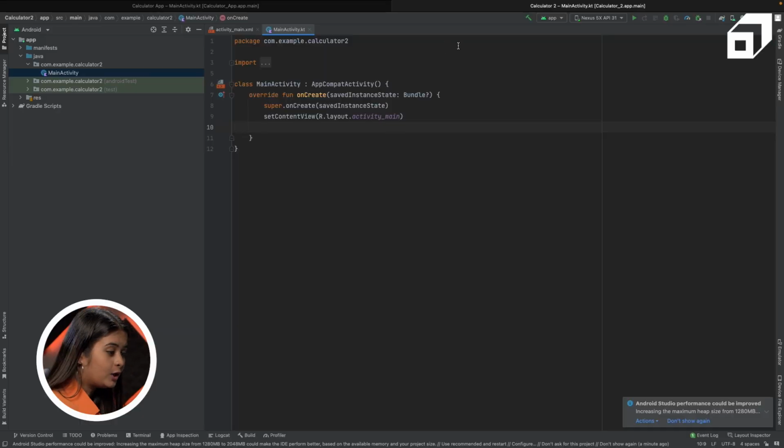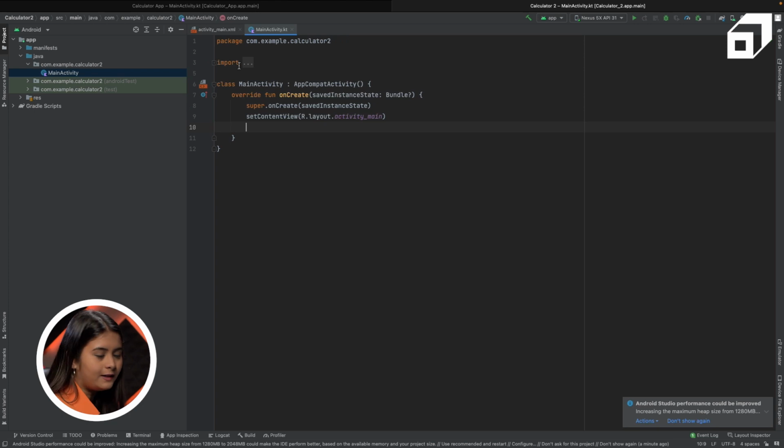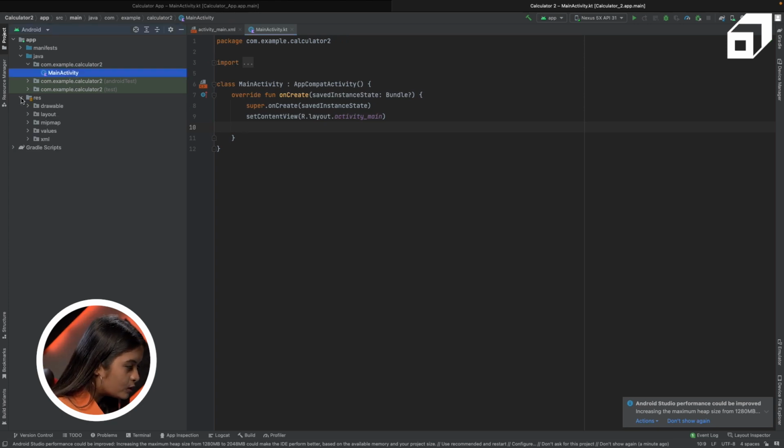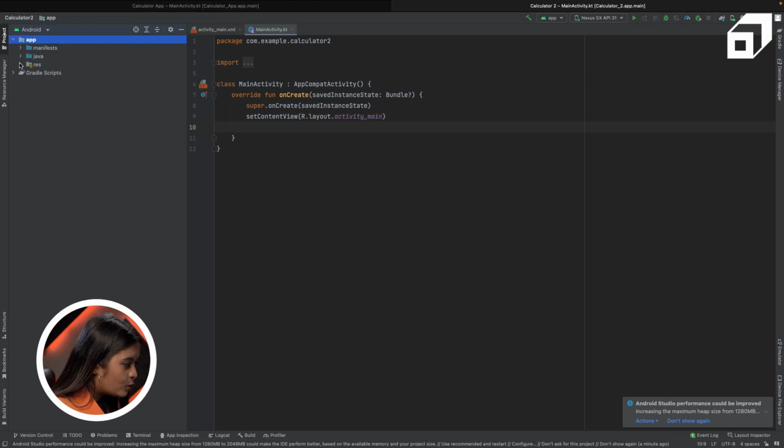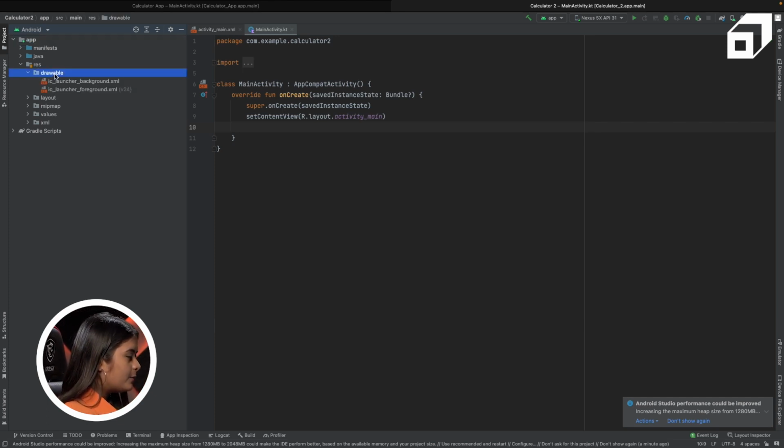First of all, you are already familiar with this Android Studio and all the features here. I will go into the resource folder. The resource folder is the folder in which we keep all the important design, UI, UX stuff, okay? So this is our resource folder. The drawable is here. We will directly jump into the values directory.